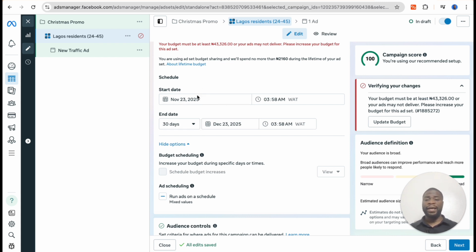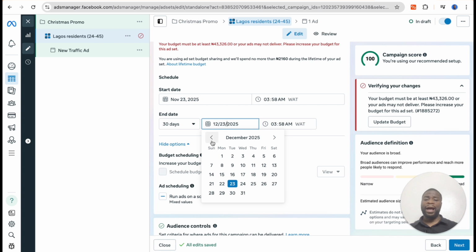So right here, what comes here by default is a month interval, right? Meaning 23rd of November, 3:58 a.m. through to December 23rd, 3:58 a.m. Now the advantage here is that you could schedule your ad to start at a particular day and end at a particular day. And right now it is on a 30-day difference. So meaning I'm telling the platform I want to run ads for 30 days with 1,800, and the platform is saying, no, you can't do that. That's too small. You should increase your budget.